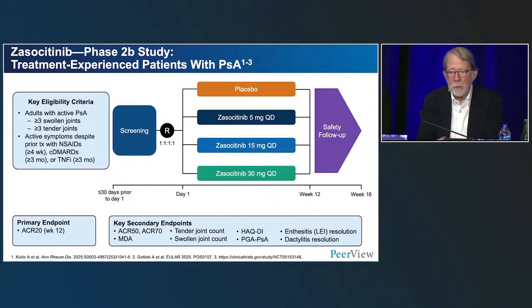Okay, moving on to looking at zasocitinib. We have data from a phase 2b study. There is a phase 3 study that has just kicked off and is underway. In this program, we saw 3 different doses of zasocitinib being investigated versus placebo, and we'll be looking at week 12 data rather than week 16 data.